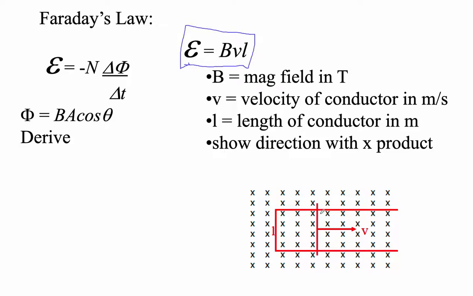Okay. And the direction of where the positive charge is, we can figure this out. If you take your index finger, if you put a positive charge on this thing, so pretend there's a positive charge right here. Okay, that positive charge is moving to the right with the conductor. So you put your index finger that way. Put your middle finger in the direction of the magnetic field, in this case into the page, and your thumb is pointing up the page. So the top of this wire is going to be positive. The bottom of the wire is going to be negative by the subtraction of positive charges. Okay? Just look at these examples. These are not terribly difficult problems.